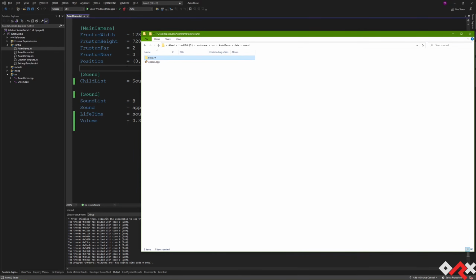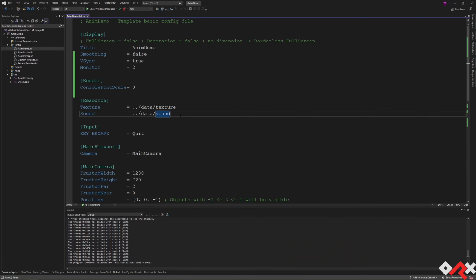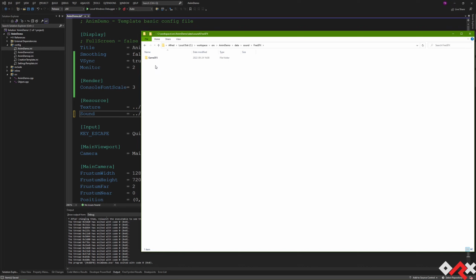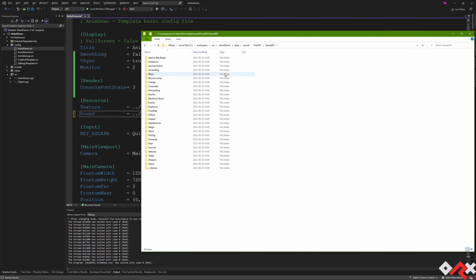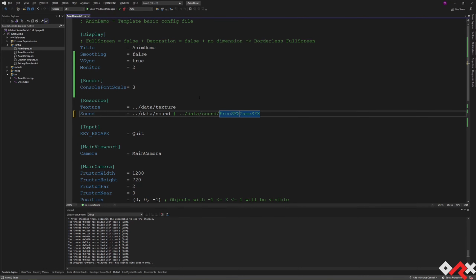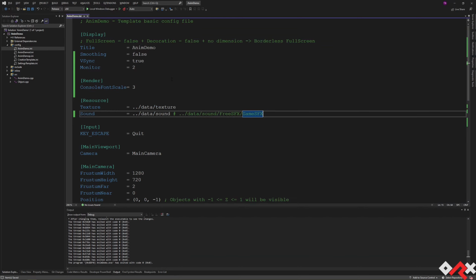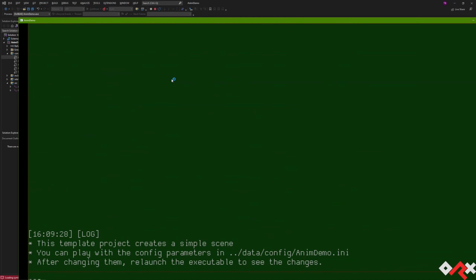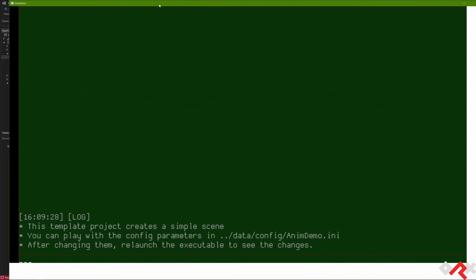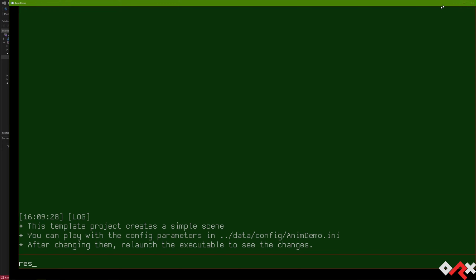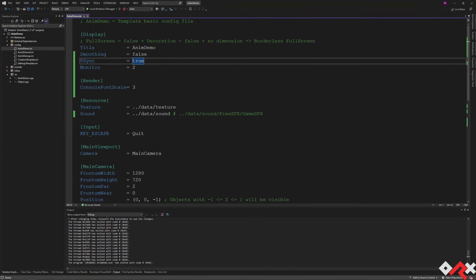We need to add them so that Orx can find them. So for the sound, we are going to set the path to the root of our asset, which is here. We want FreeSFX, KeepInCache. We could keep the backslash, but I like when everything is consistent. So with this, I should be able to locate any footstep. Let's try this guy here and see if I can locate it. So if I add resource, oops, sorry, it's a bit too big, actually. You know what? This window, we're just going to change its size.